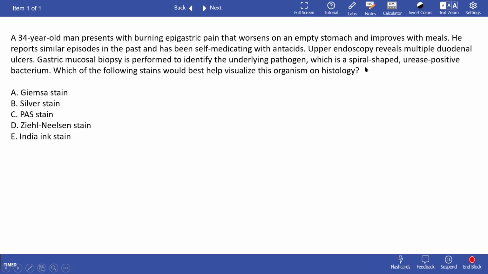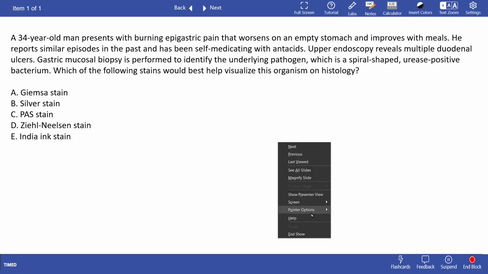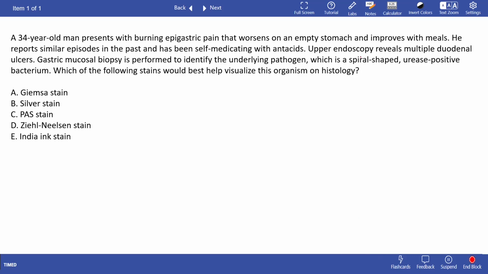For the microbiology and infectious module, you need to understand that there is certain information that you must memorize in order to understand bigger concepts later on. Right? So this information right here is important. This is basically describing certain bacterium, and you have to remember certain descriptions of certain bacteria. Right, so I'll give you a minute to choose your answer.